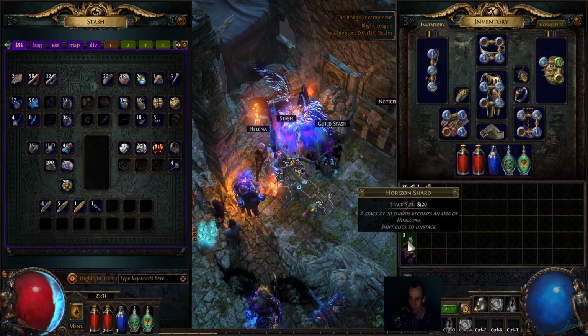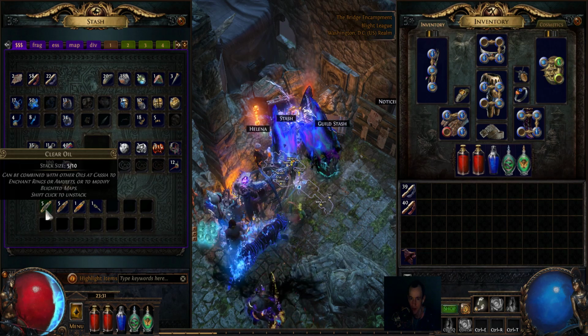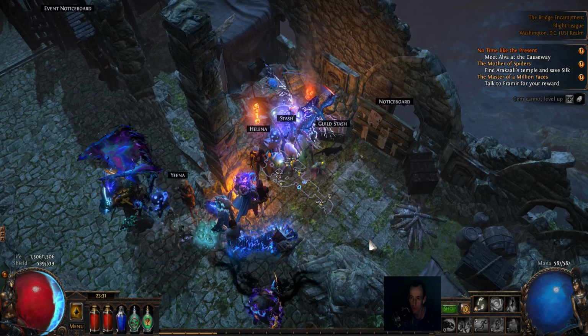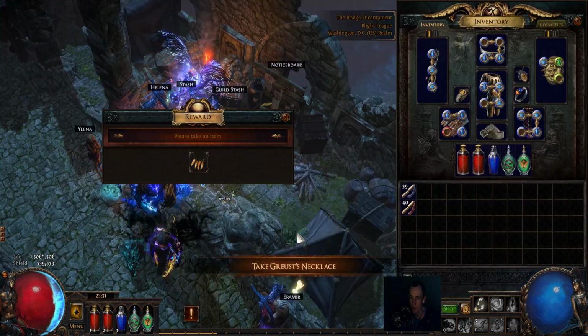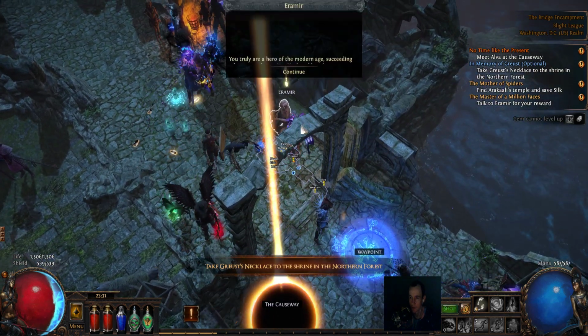You can also start to see how these start to stack up. You get 5 sepia oils, 5 clear oils, and 1 amber. So the amber's probably worth more than the other ones, you know. There's an Esmer. So that's interesting. We should talk to Aramir for reward.